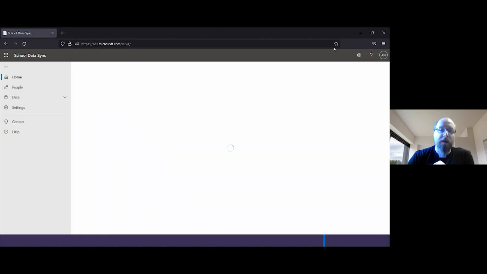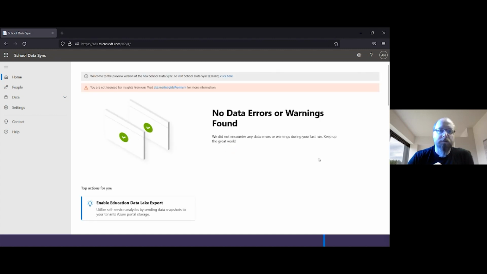Some of you might already be familiar with this information here. This is actually the Insights Premium Admin Center, what a lot of people have referred to it as. But as far as the actual Admin Center itself, this is going to be the default SDS Admin Center in the future.